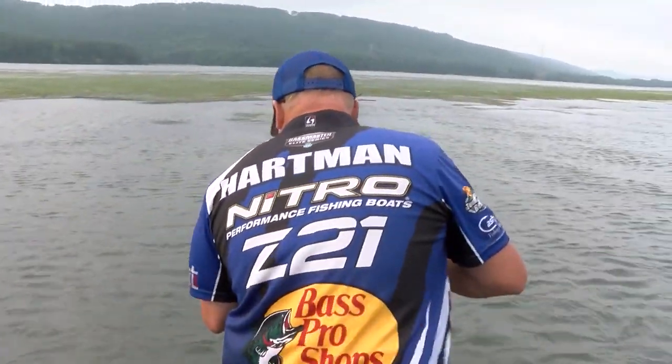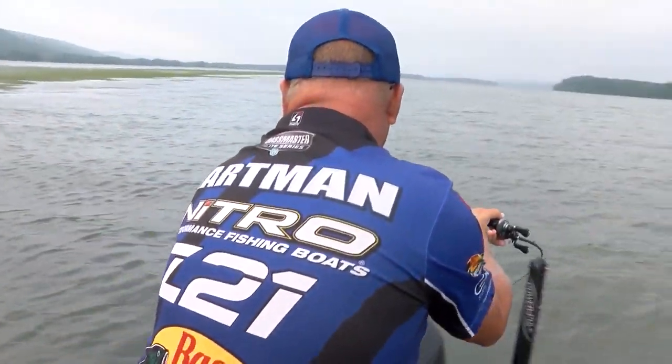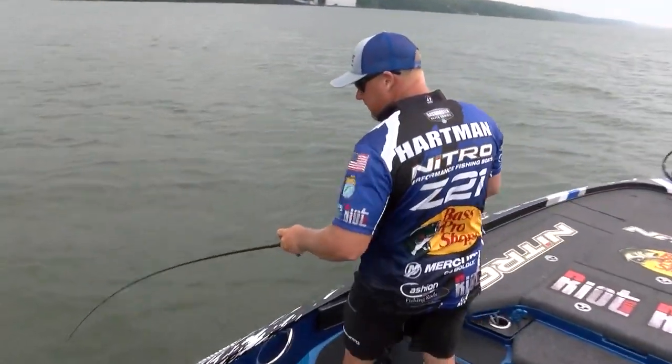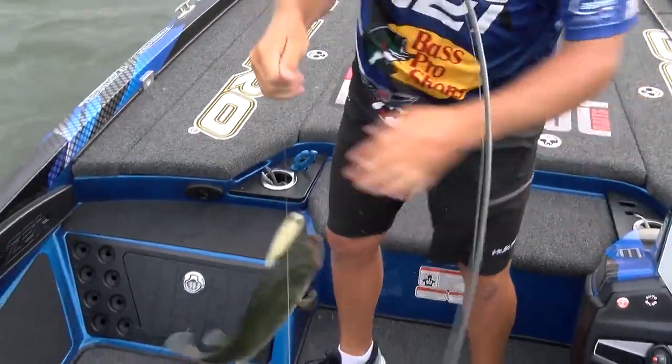With 30-pound braid and a 20-pound fluorocarbon leader, it was just the perfect choice for me, something that hit me that morning. Hey, man, put this on your deck. I haven't had it out all tournament, even practice, nothing. This is something I'm going to make work. I think it was the perfect choice. Obviously, it was, and they ate it. They fell for it, every one of them.